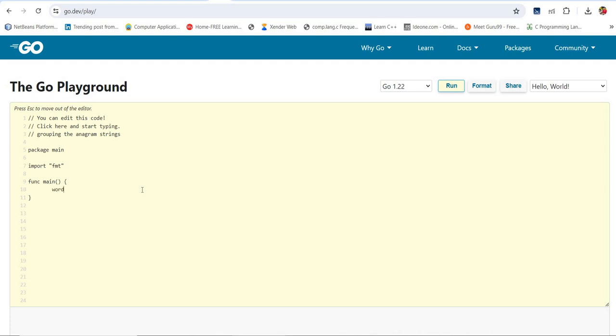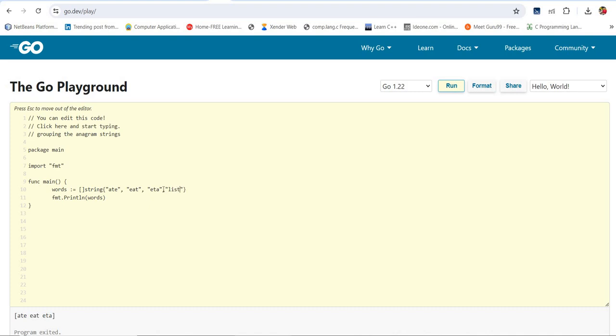So let's say we have some string called words, colon equal to, a slice of strings, and here I am giving some strings, let's say eat, comma, tea, comma, ate, comma, eta. Okay, so these strings I have given. Just for printing, let me print words, we'll see what it prints. Okay, it's printing the same.